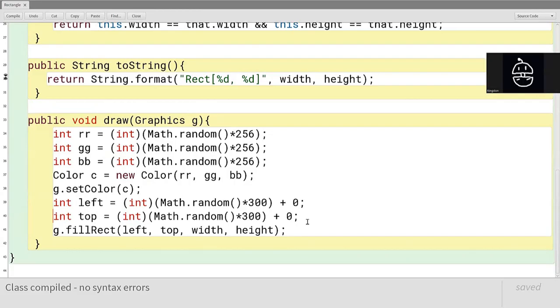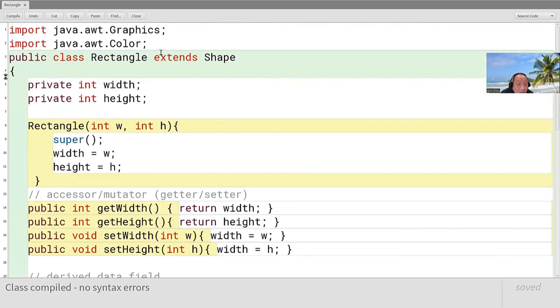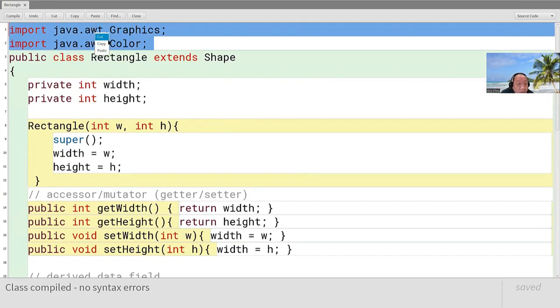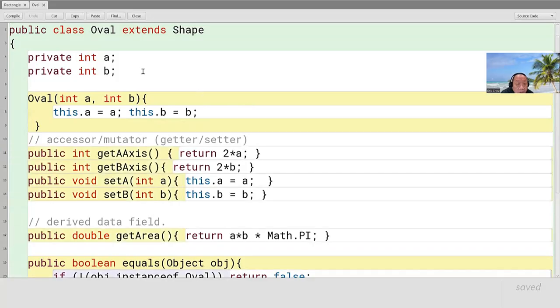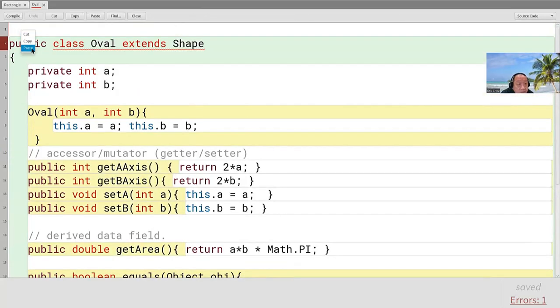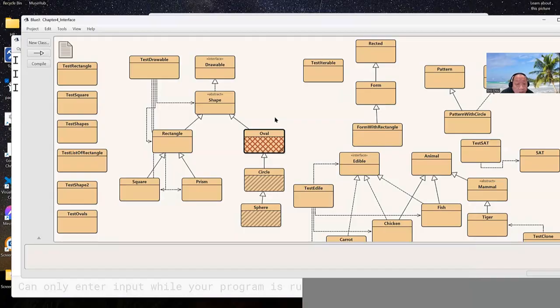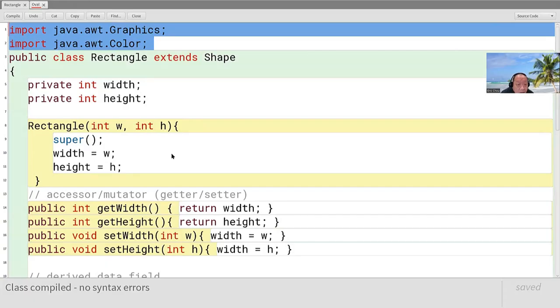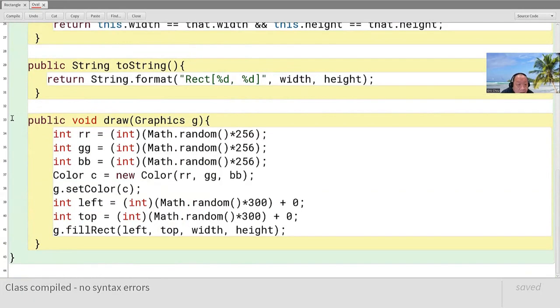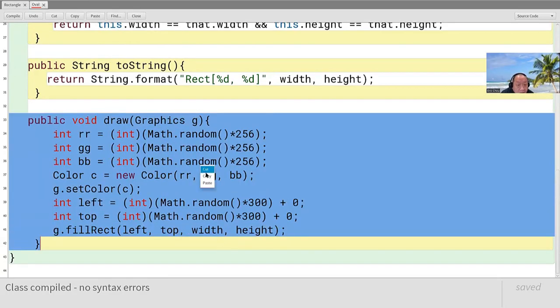Yeah. Now let's do this. Let's actually copy these things and put them into the oval. Okay, let's make the oval class also drawable. Right now, I don't implement the draw function in the circle and the sphere because it takes much more effort.